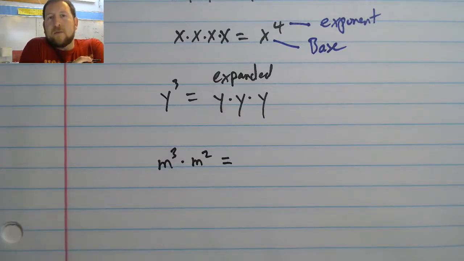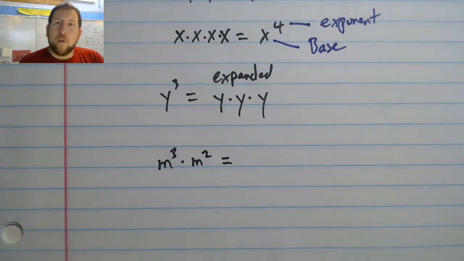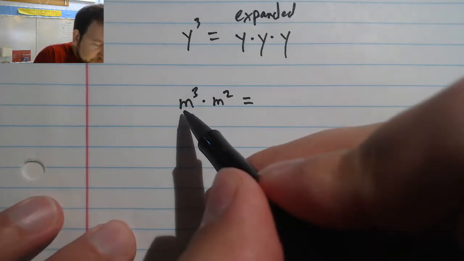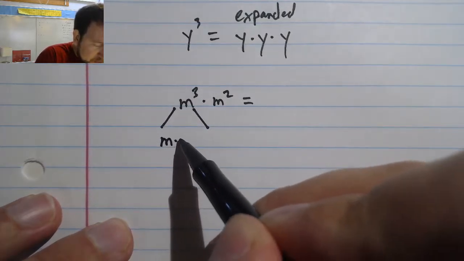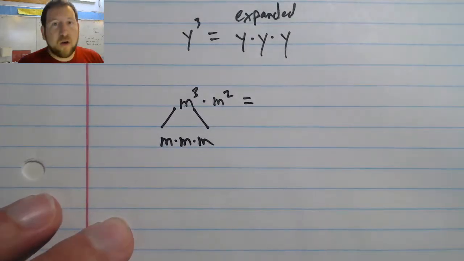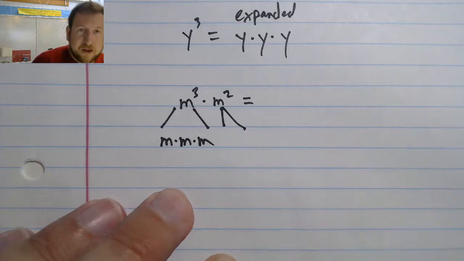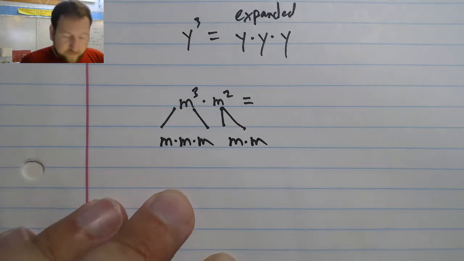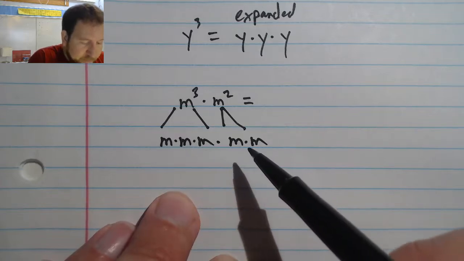Okay, so what do we do when we have variables multiplied by themselves when there's exponents going on? Well, what I can do, I can simplify both of these into their expanded form, and this will allow us to create a rule that we can solve these for later. So I can write m to the 3rd power as m times m times m, because I know those to be similar because we just did the expanded form. And I can then write m to the 2nd power as m times m. And they were multiplied together before, so I can multiply them together again. So now I can see that I have m times m times m times m times m.